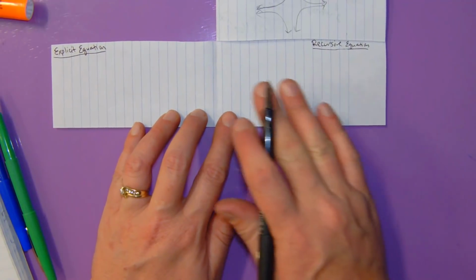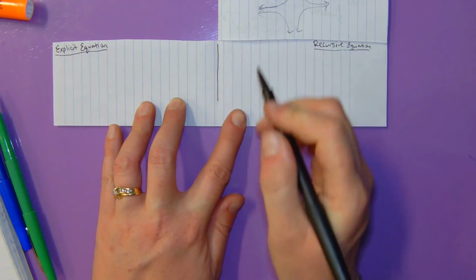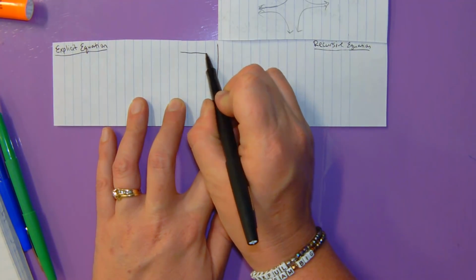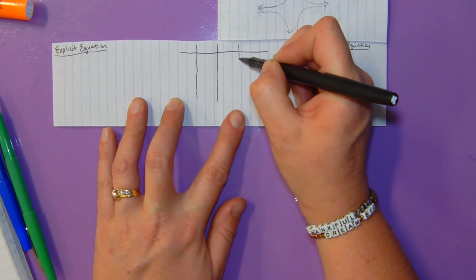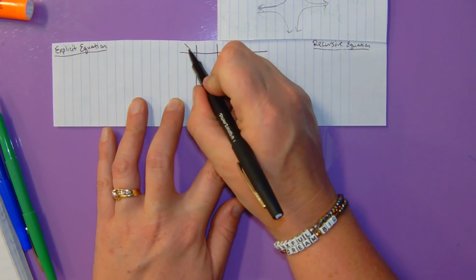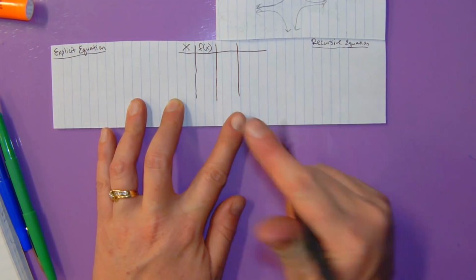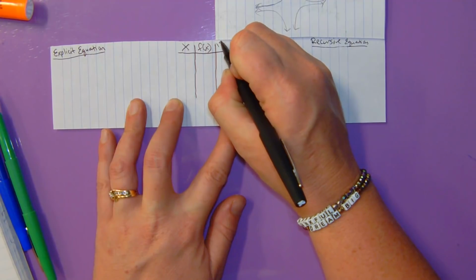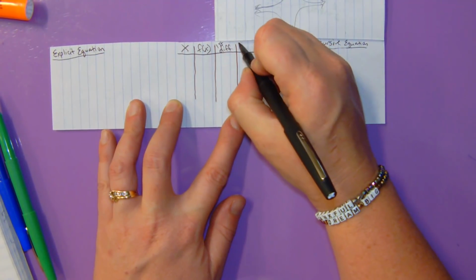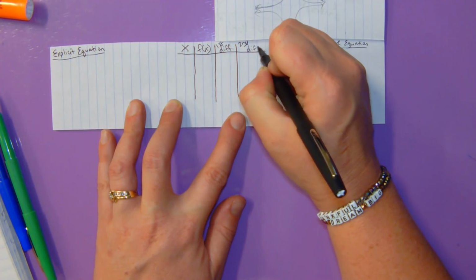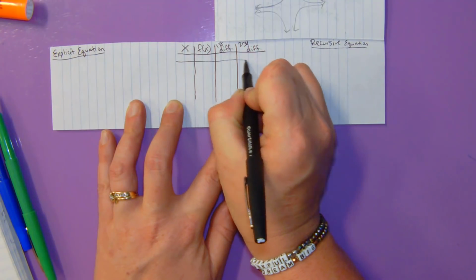And so on my table here, I'm going to actually use this as my middle. And we're going to have 4 columns. We haven't done a table like this yet. Some of you did actually in the first task that we did. But we're going to have our x, we're going to have our f of x, and then that growth pattern we've been looking at, that's actually my first difference. I'm going to put first difference, and then I'm going to put second difference. And so I'm going to do lines all the way across.